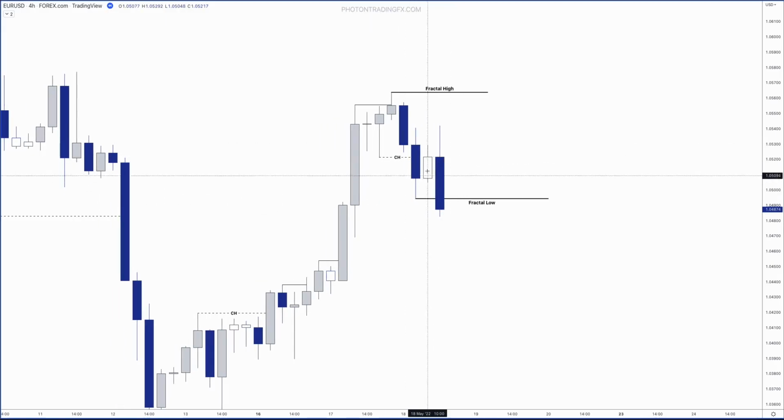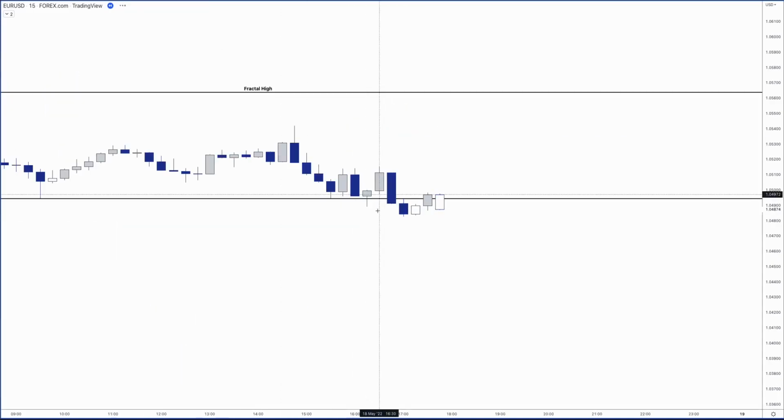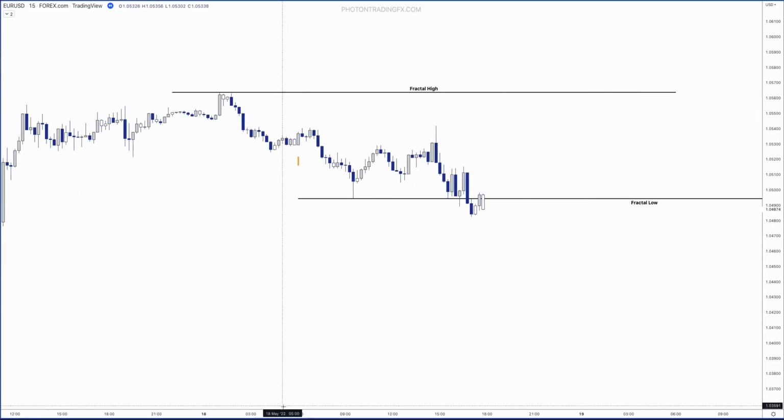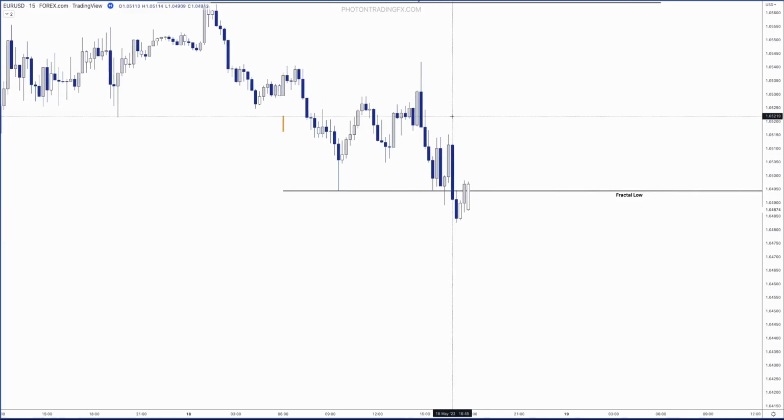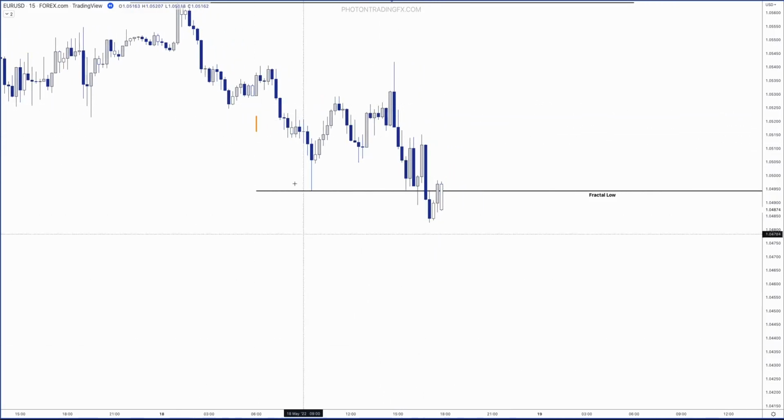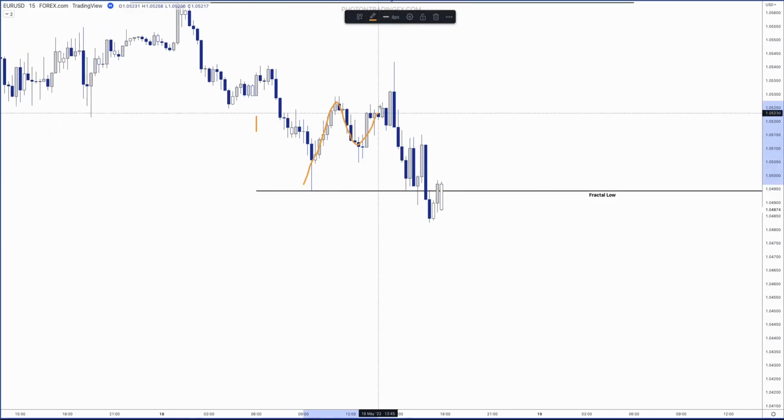So if you didn't see it happen live, what you can do is jump down to the lower time frames and see what order it happened. So if we go down to the M15, what can we see? We're just looking to see what price action made up the 4-hour candle. We can see price pull back, and then it came down. Sorry, it broke the high first, and then it came down. So it's a continuation at this point.